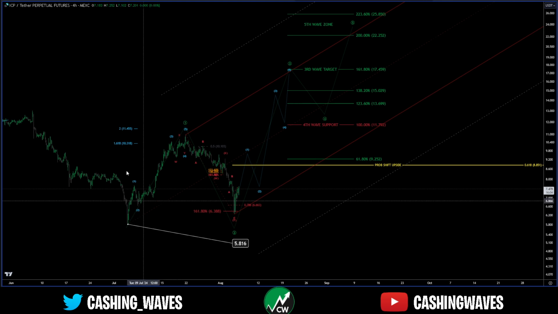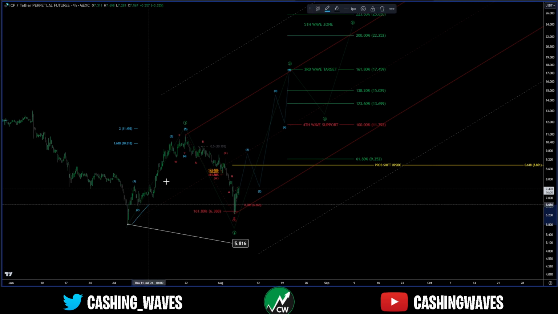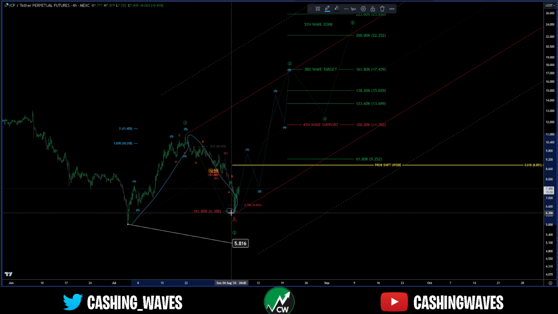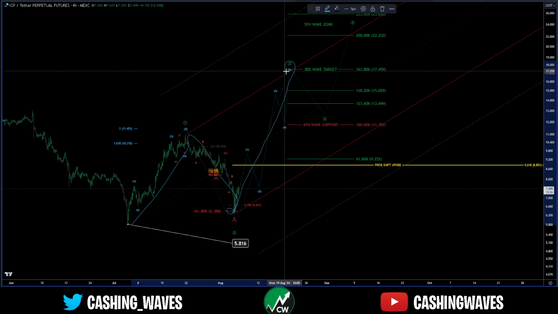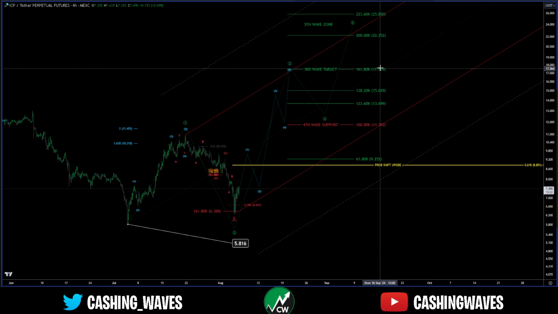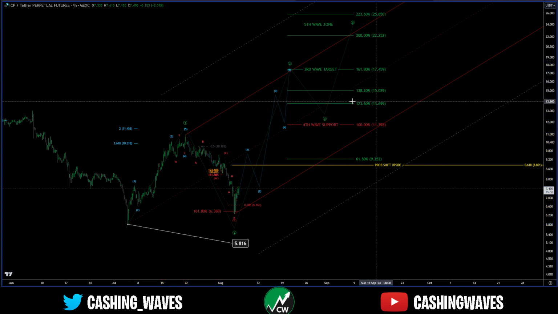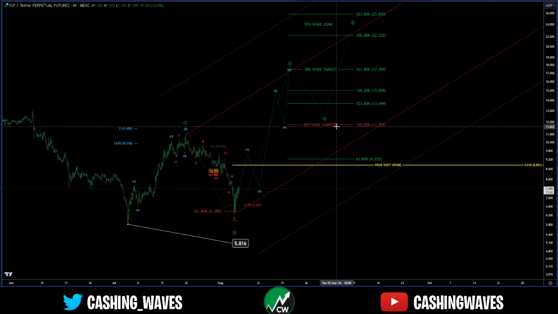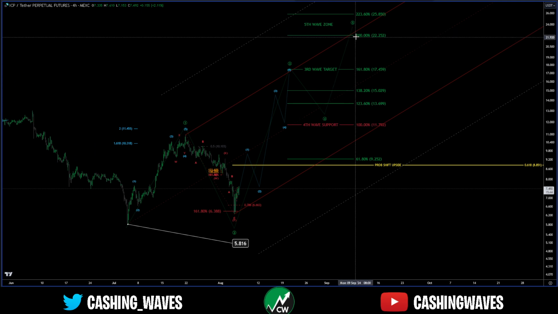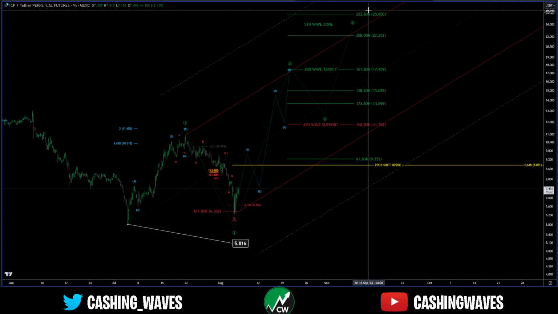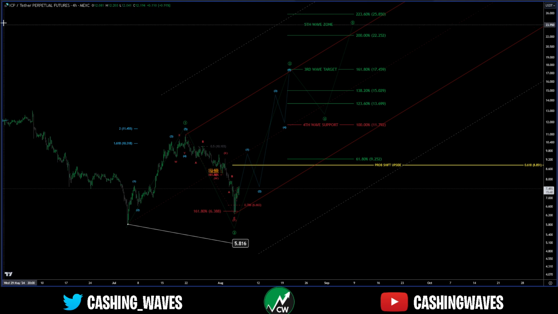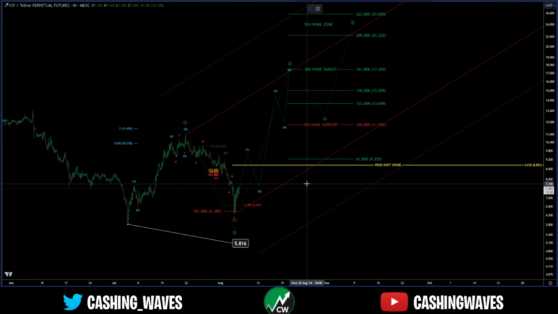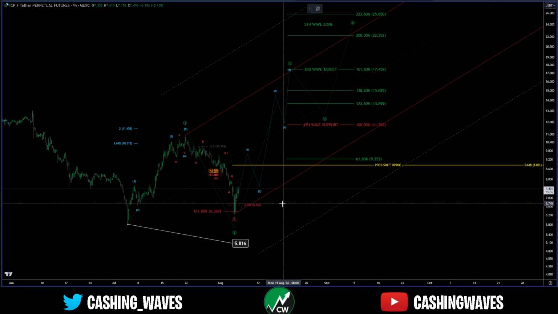what I'm looking for. I took the length of wave 1, extended it off of wave 2, looking for the 3rd wave to come around 1745. We then get our 4th wave down between 1370 and 1180, and our 5th wave zone is between 2225 and 2585. Now, a nice thing to note here, you see that 4th wave support.